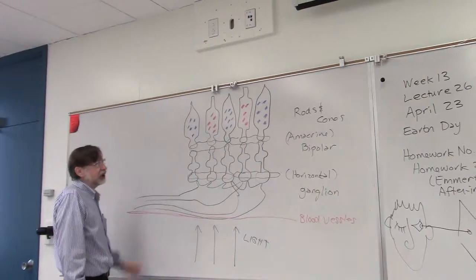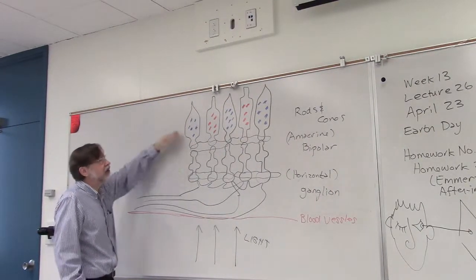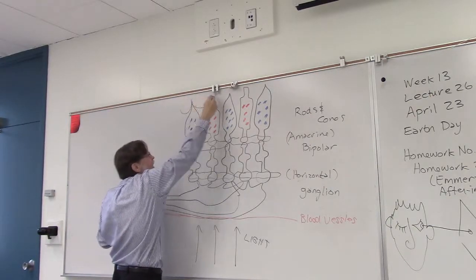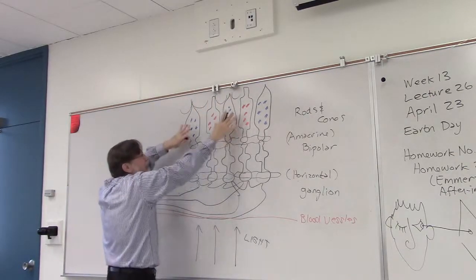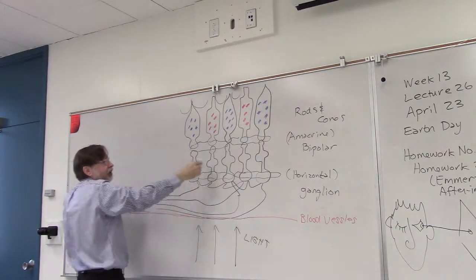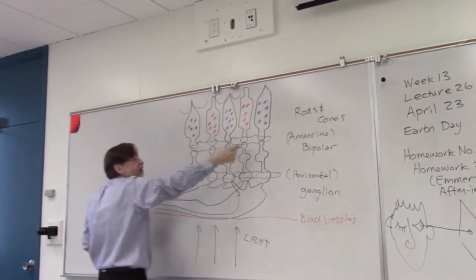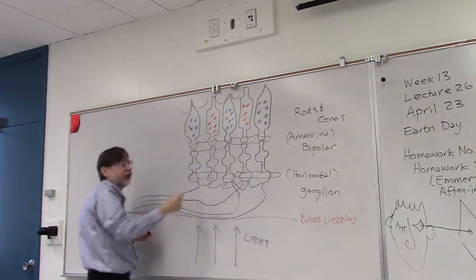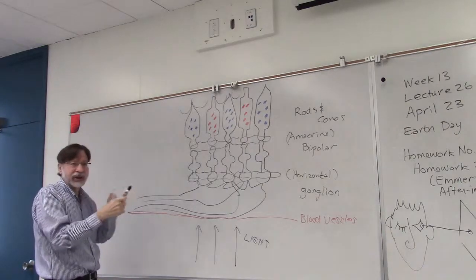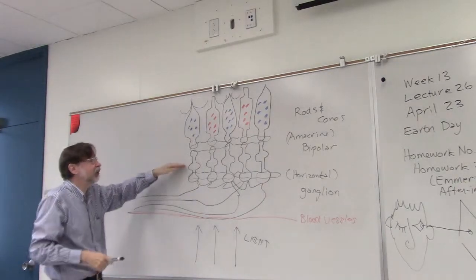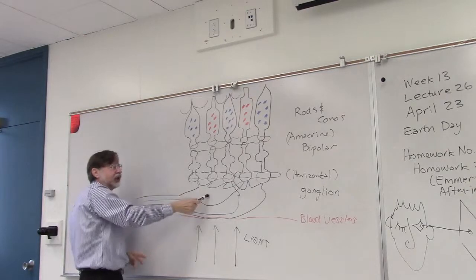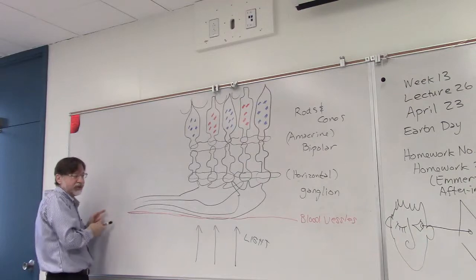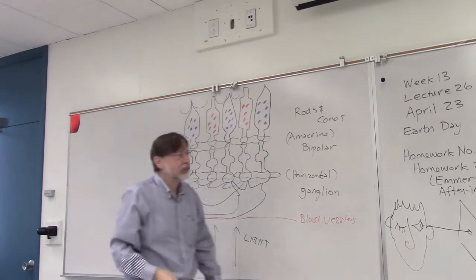This diagram is showing that there are several layers. There are cells back here in the back of the eye. So this is the back of the eye, and these cells are holding onto the rods and cones. There are the bipolar cells. There are also some amacrine cells involved in lateral inhibition here, and horizontal cells involved in the inhibition and excitation of the cells with each other. The bipolar are called bipolar because they have two ends, and these are the ganglion cells that send their axons to the optic nerve. Then there are the blood vessels that come in through that.